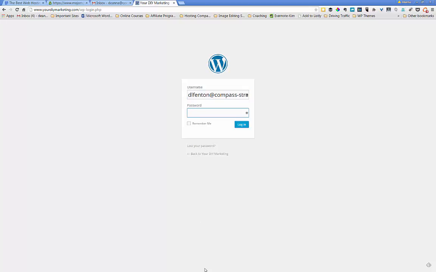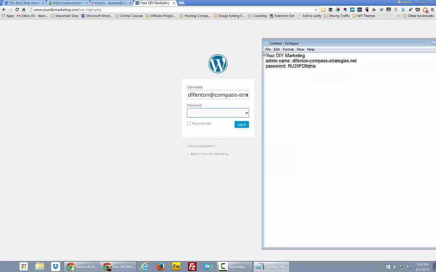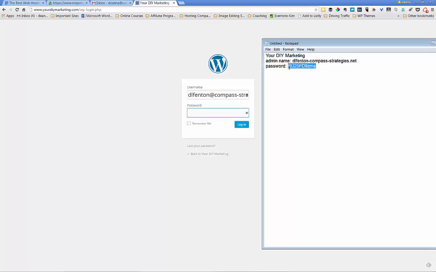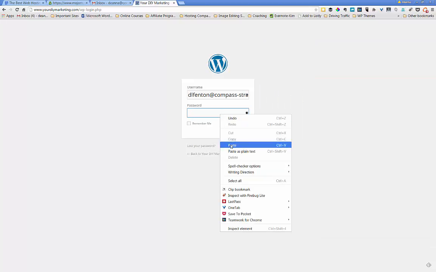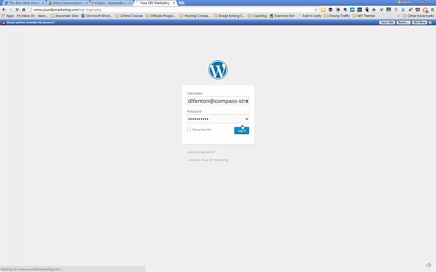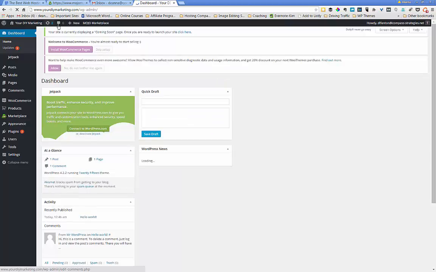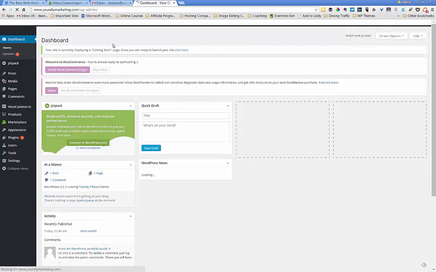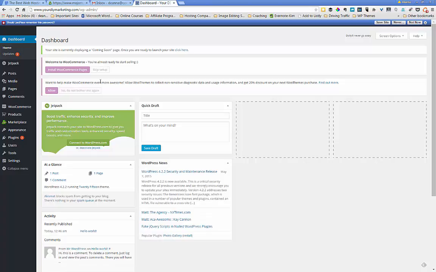And remember, I saved that really long password right here. So I'm just going to copy that. See, just copy, paste it. I'm not going to say remember me because we're going to change all this later. And I have LastPass. That should be another video where we talk about saving your passwords in a password keeper like LastPass.